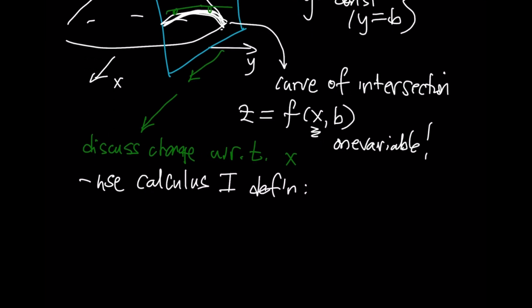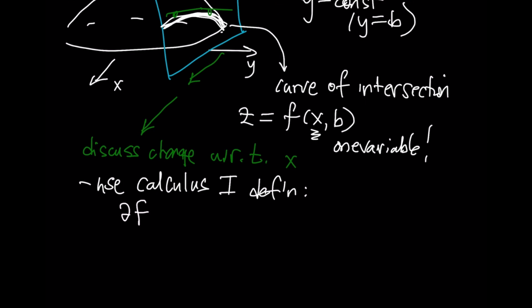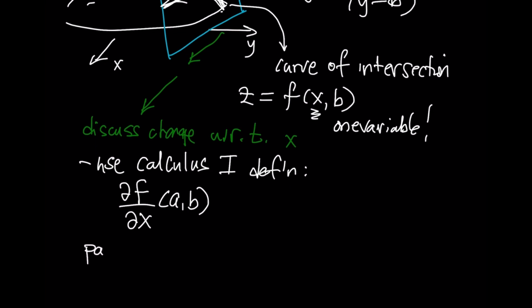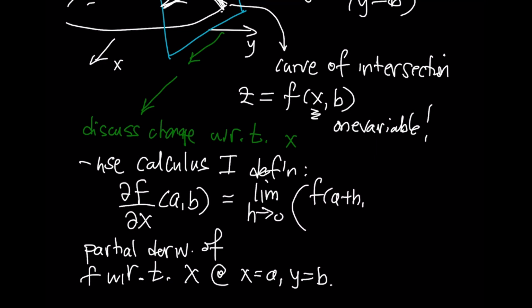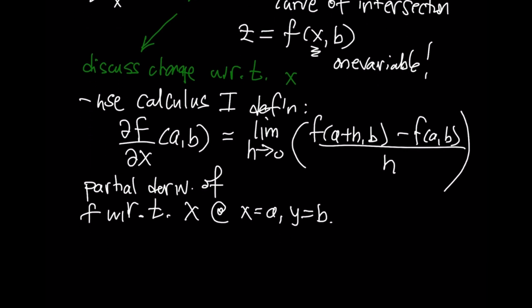So here's a new notation. This almost looks like a derivative, except these curly d's are really representing what's called a partial derivative. So this is going to be called the partial derivative of f with respect to x at the point x equals a, y equals b. So what I'm doing is essentially just applying the usual old definition of a derivative from Calc 1. This time, I'm only applying it to the x variable. The y variable is held fixed. Remember, we need two input variables because our function is a function of two variables.